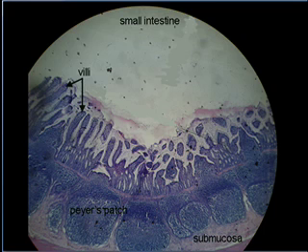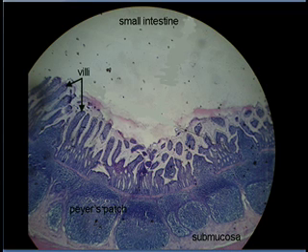And lastly, here is the small intestine. And the way you can identify it, notice these finger-like processes. These are villi. You have some cut sections up here. And notice these big lymphatic follicles, which are Peyer's patches. Had this been the duodenum, you may have seen Brunner's glands. We don't see them in this particular slide.